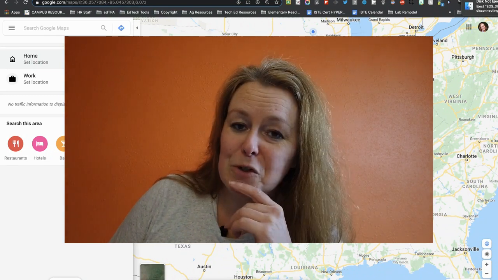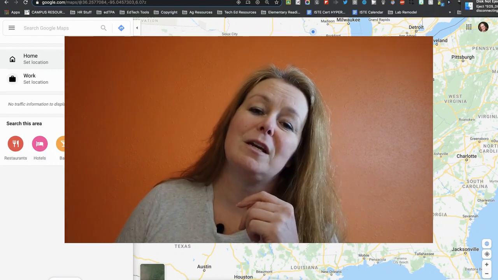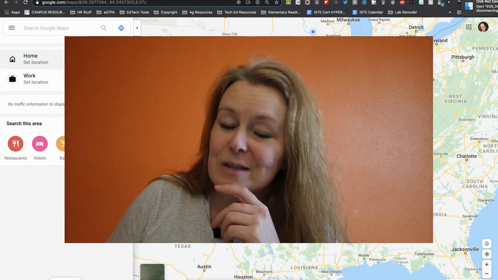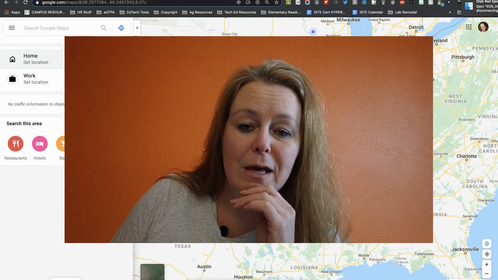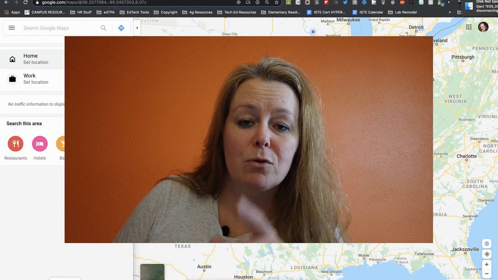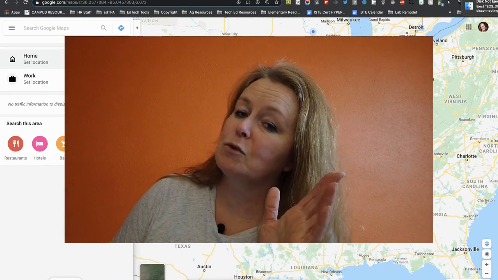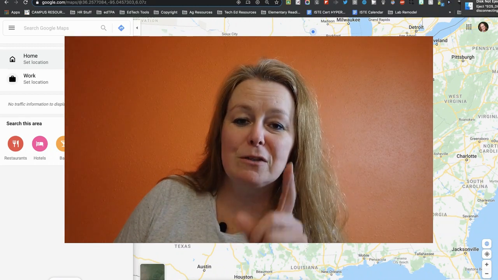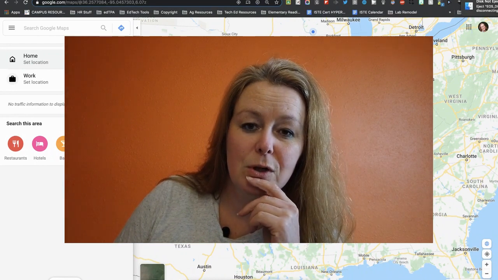So without further ado, I'm going to jump right into Google Maps and try to give you an abbreviated version for your consideration. So the first thing you should know is that I'm doing all of this from my MacBook, but the directions would be the same if you're using a Chromebook. Now, if you're using an iPad or a tablet, directions are a little bit different. So this is focused on just laptop or Chromebook users only.